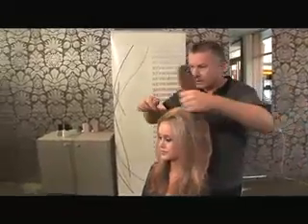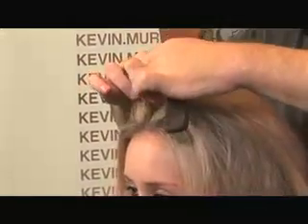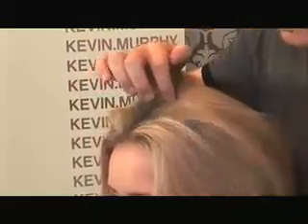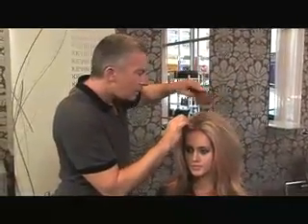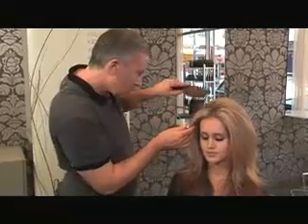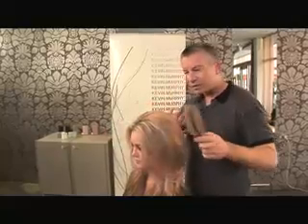Then I'll get right to the very front and just part that. I'm going to have a very short part — I'm not going to part it all the way through, just a little bit at the crown, a couple of inches in, and then leave that crown to sit up. I think it has to be pretty perfect. I'm going to come in nice and flat around the sides and very gently work it through — don't go mad. Just gently, gently working it through, really just combing one little hair at a time. Then a bit of spray on that will just smooth that over.